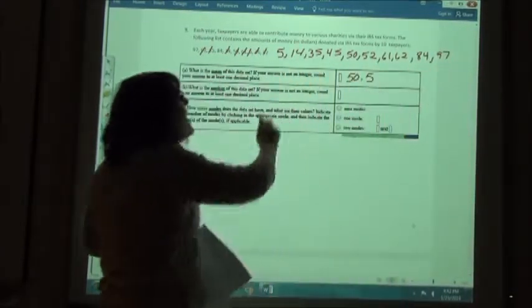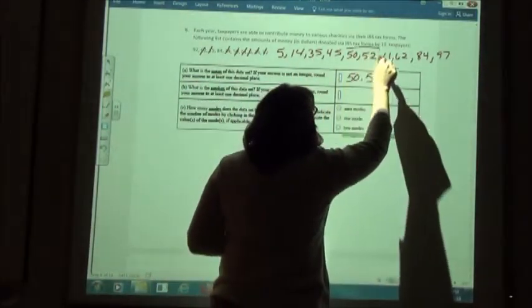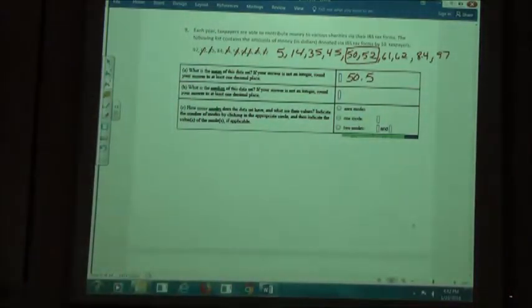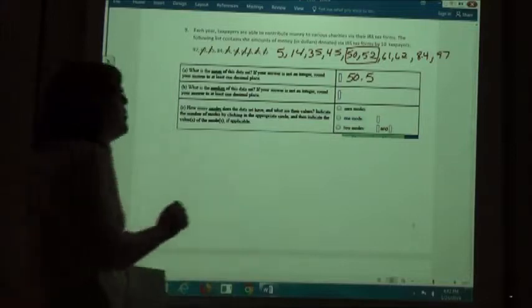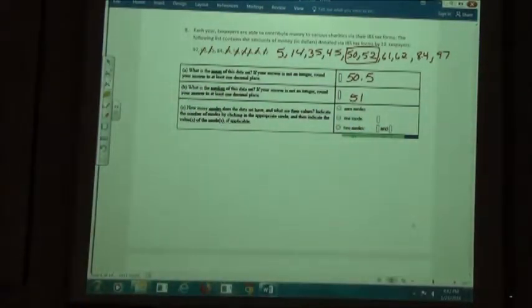If we have an even number of values on our list, we don't have one specific middle one. So what we do is find the 2 middle ones. 1, 2, 3, 4, 5, and 1, 2, 3, 4, 5. You are going to find the average of those 2 values. Well, halfway between 50 and 52 is going to be 51. If you're not sure, add them together and divide by 2. Average the 2 middle numbers if I have an even number of values on my list.